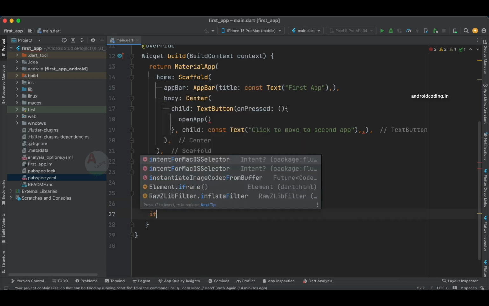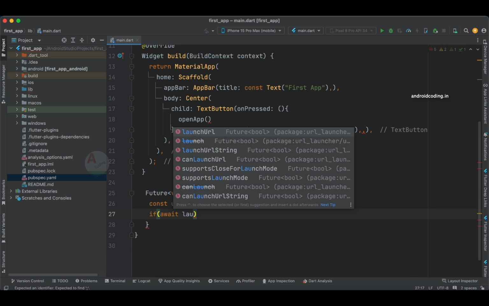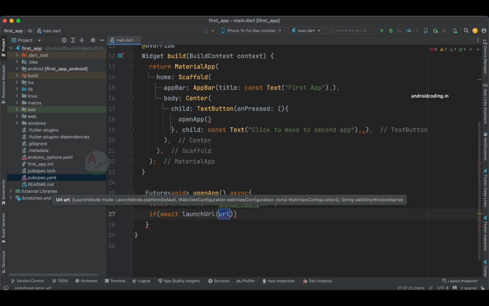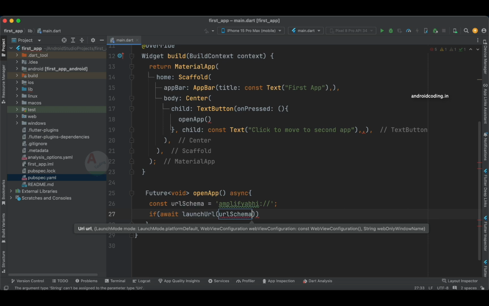Now the first thing is we want to check, so to check, we want to await. We need to wait for some time, and next try to launch the URL. Launch URL here takes the parameter URL schema, but it should be of type URI.